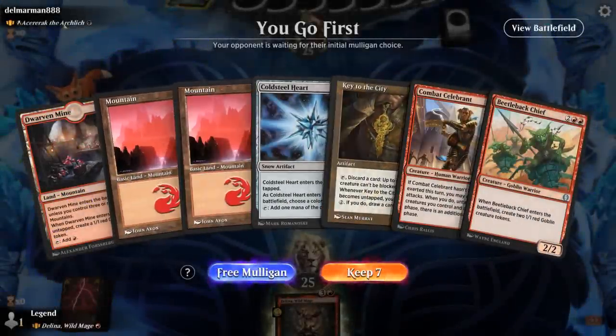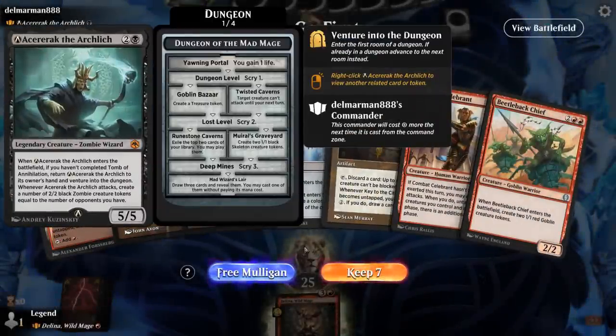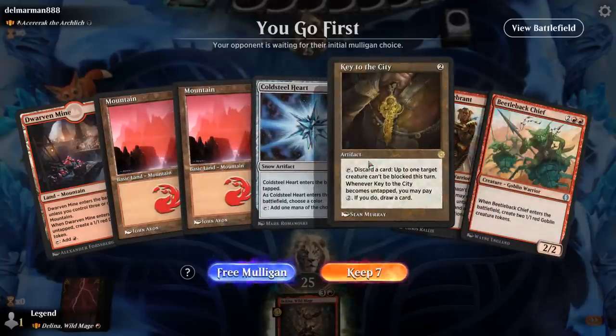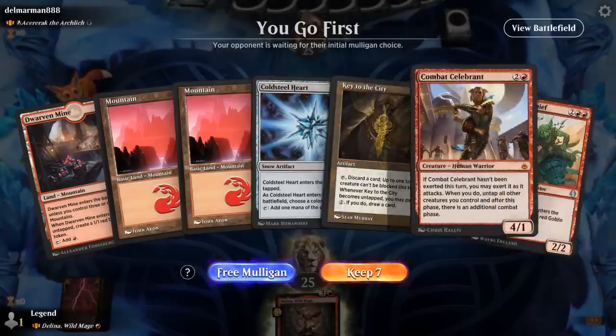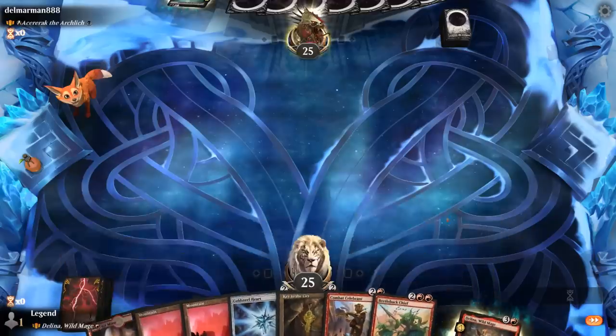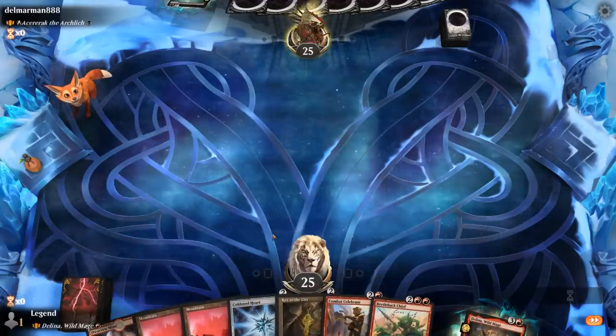Okay, we're on the play, facing Mono Black Lich, so typically a combo deck with Paradox Engine. So, can expect quite a bit of removal. Our hand's not terrible. Turn 2 Cold Steel Heart, don't know if I need Key to the City in this matchup, opponent's not going to have many blockers. So, yeah, don't expect this to go well, but I'll still give it a try.